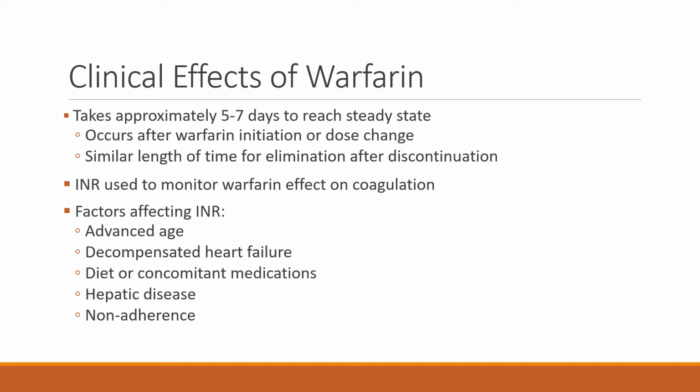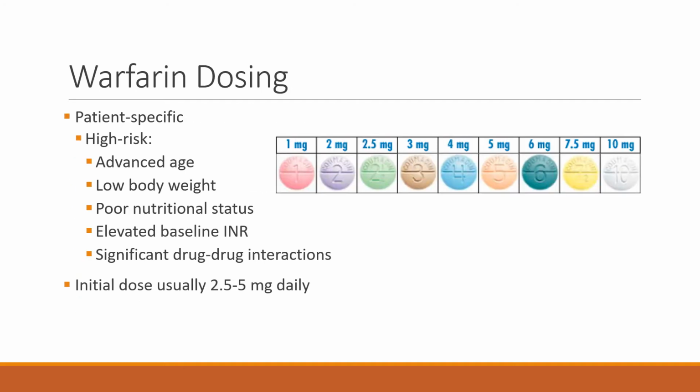So it's important to remember that it does take that long to see an effect, which is why when we make dosing changes, we usually make a dosing change based on their weekly average of their warfarin dose. And so we'll talk about that as well. We use the INR to monitor their effect, and factors that do affect INR are advanced age, decompensated heart failure, diet or concomitant medications, hepatic disease, and of course, patients that are non-adherent to their therapy.